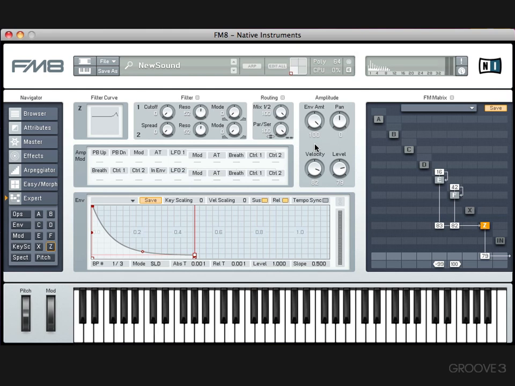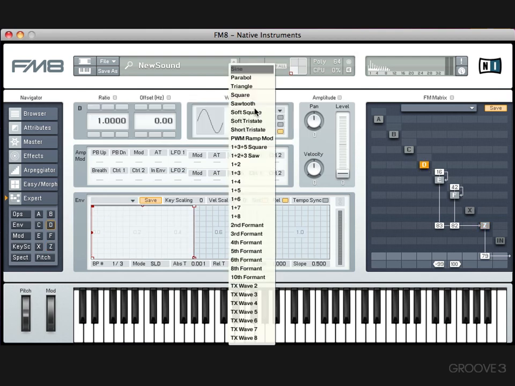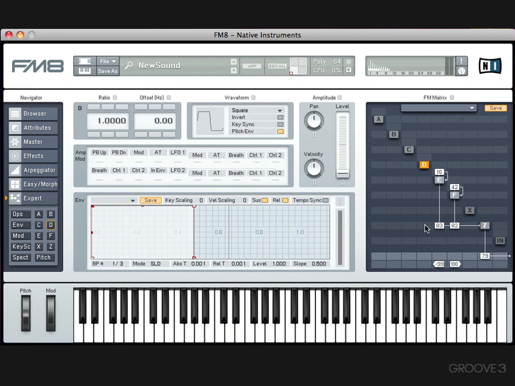So as you can see, as well as being a really powerful FM synthesizer, FM8 is potentially an equally powerful subtractive synthesizer. And we don't just have to do this with sawtooth waves. We could turn on operator D, choose a square wave and route that in. We could maybe make it an octave higher.